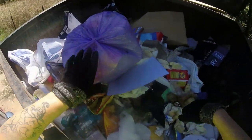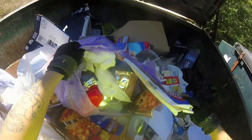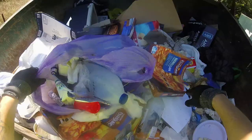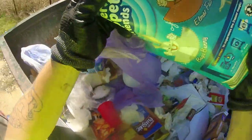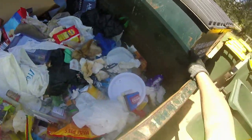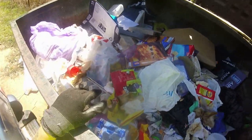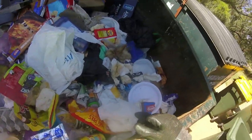I'll be jiggered. It is empty. You need to tell after a while. Sometimes you can't, sometimes you can. In that. That one's a no. So that's that. I'm going to push all this back to the back. I've got to jump back in there, unfortunately, to do that. I usually grab a piece of cardboard, instead of using my hands, use it as a shovel and shovel it back. It's almost like shoveling poo.